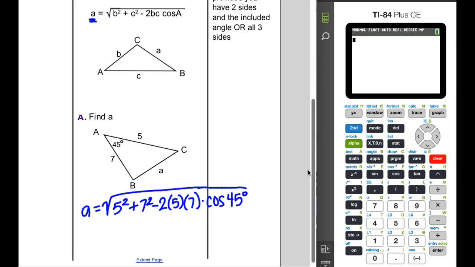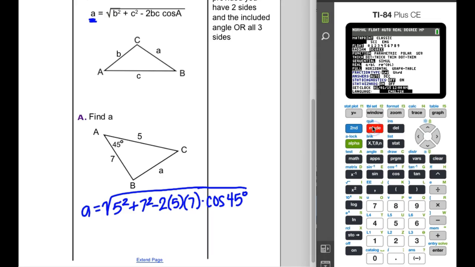Now, yes, you do have to write this out, because number one, the number of people that screw up these problems simply because they don't write it down is high, and also because if you get your answer wrong, I can figure out from the formula what your mistake is. So now we put this into the calculator. I double check to make sure I'm in degree mode. Yep, still there. We hit second, x squared to get that square root. The nice part about graphing calculators is it will keep you in that square root until you tell it you don't want to be in there.